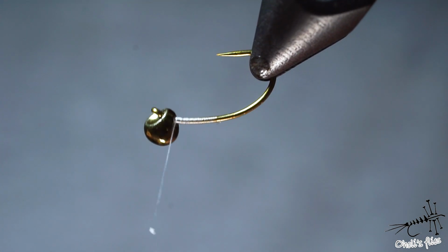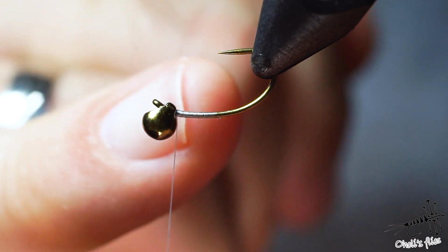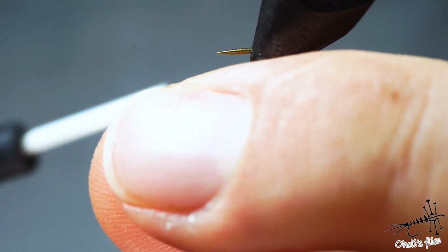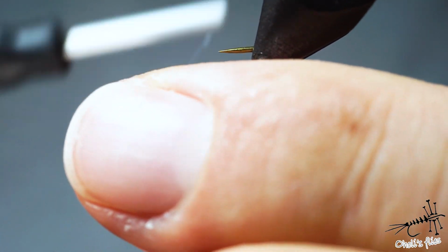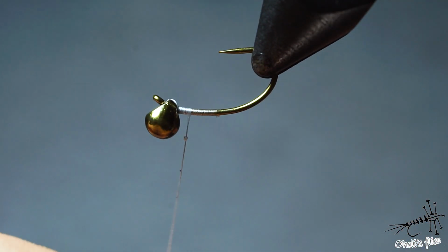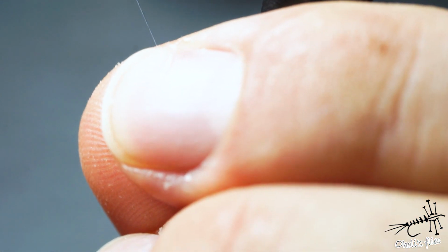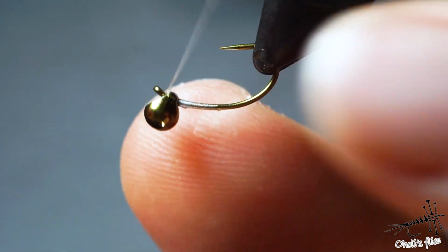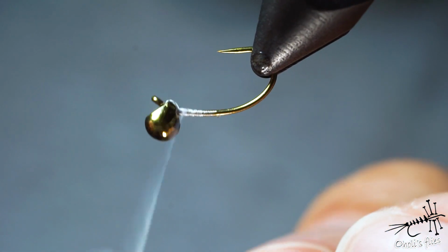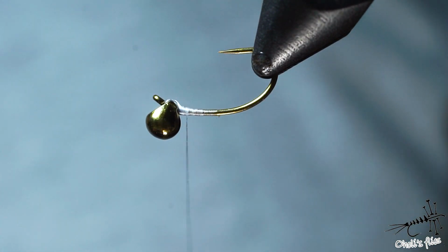Now, the next thing you want to do is to create a slight taper in front of the bead over here to push it against the eye and fix it into position, so it prevents spinning. You can do that in multiple ways. One of them is what I'm doing now. And from time to time, just counter spin your thread to make it flat and create less bulk.